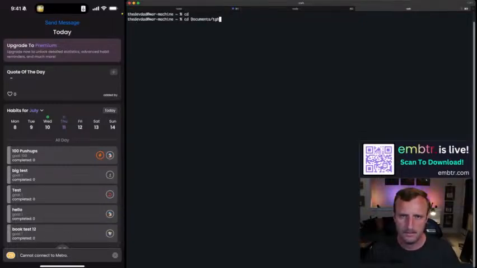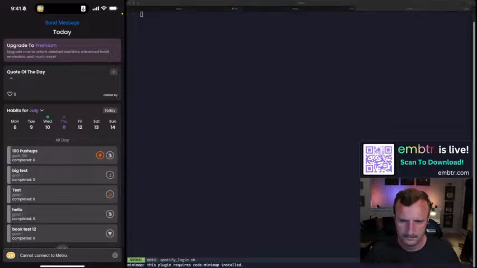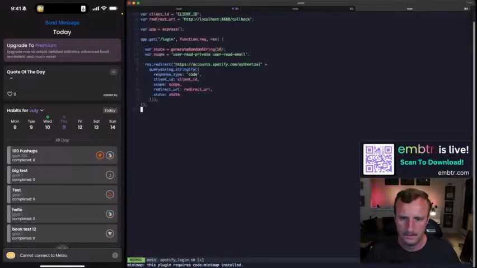Docs, the dev bot scripts, NVim, Spotify. What is this called? I'm gonna call it login.sh. Paste. Oh damn, that's not bash.